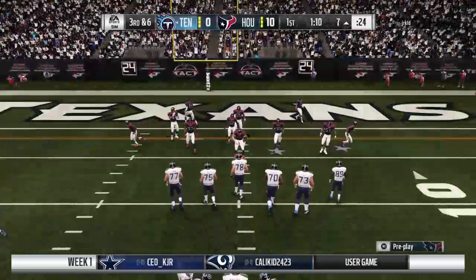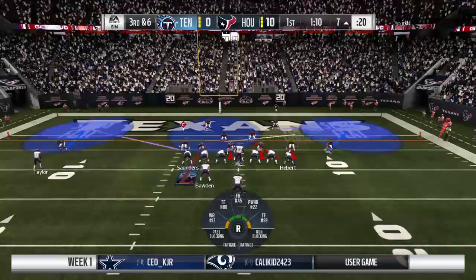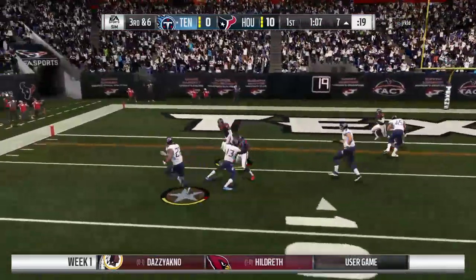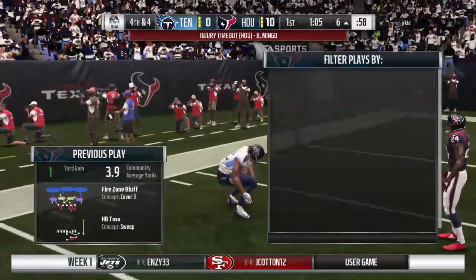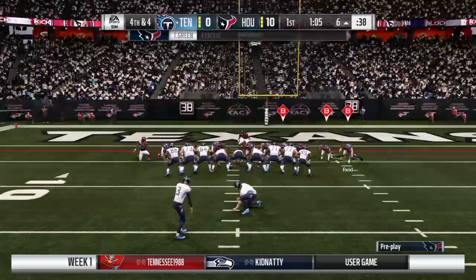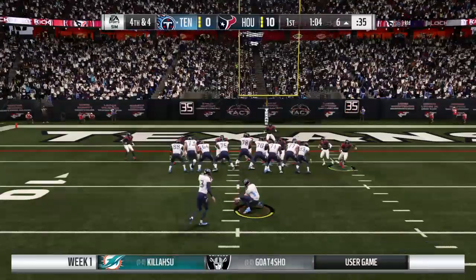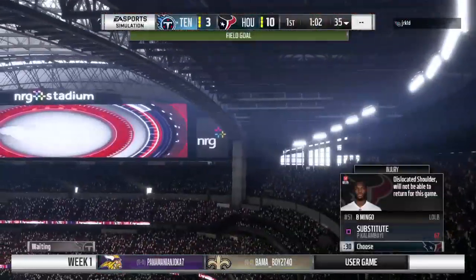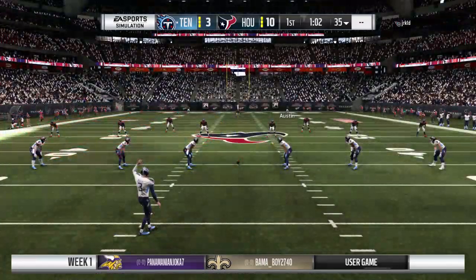So after the second down incompletion, they'll come up now against a 3rd and 6. The pitch to Henry. And he'll be stopped just outside the 5 at the 6. Well, this was just simply excellent defense. On this 3rd down, they had to be alert for the possibility of a pass, but that didn't stop them at all from understanding what was going on when they decided to run the football, and they just swarmed and stuffed them for almost no gain. That drive took him inside the 10. Good job defensively to hold him to 3.